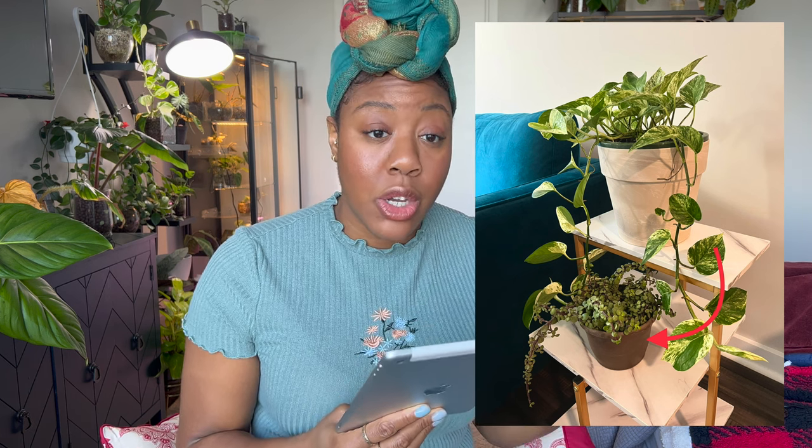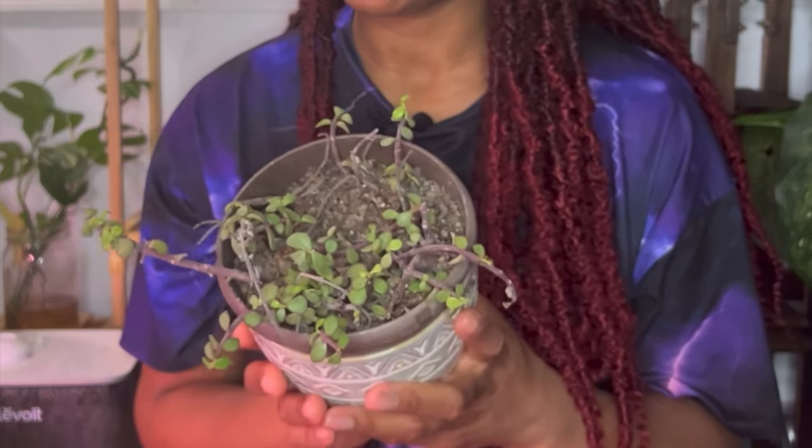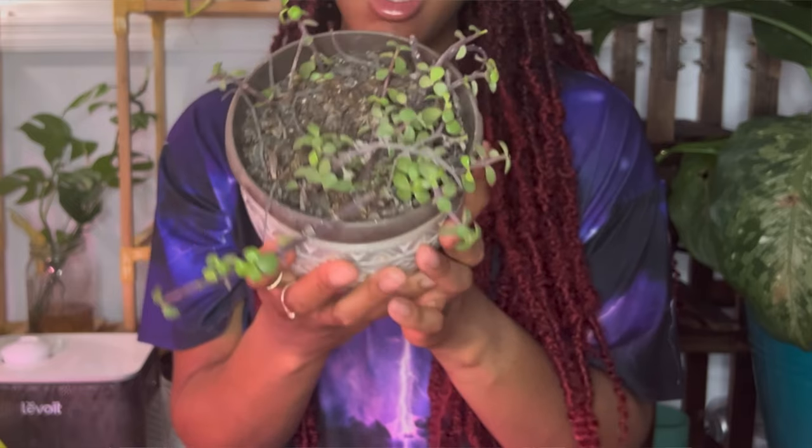The first picture is from early December when I got it, and by January it was already looking a little sparse — though it was always putting out new leaves. Looking back, I had it next to my couch with the window way across the room, and being a succulent it really needed to be in the windowsill. I was confused about watering using the moisture meter, just not understanding succulents.